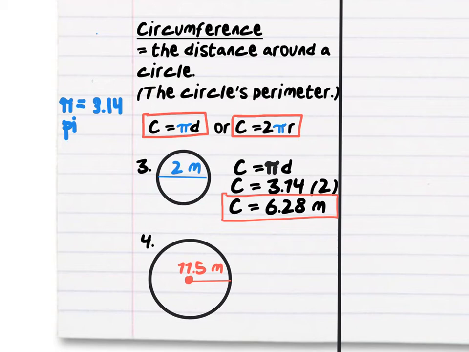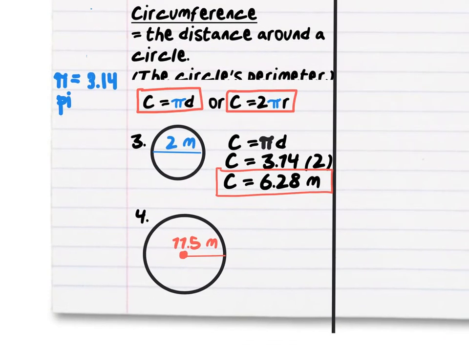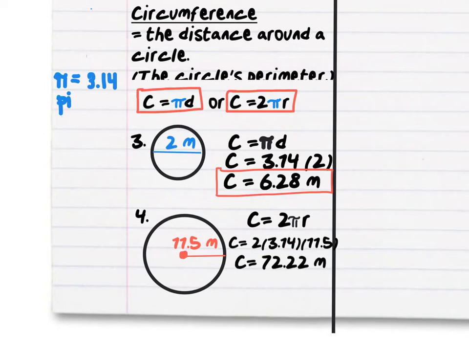Okay, so now looking at problem 4, here in the picture, we know the radius of the circle. So that means we use this formula here. So start with the formula. C equals 2 pi r. And then the next step, fill in the numbers. Sorry, I had to write it really small. So it's going to be 2 times 3.14 times 11.5. So now our circumference is 72.22 meters, and then we box our answer.